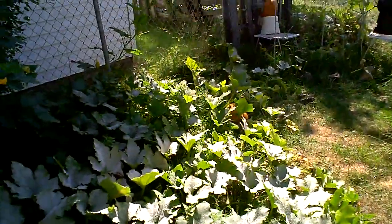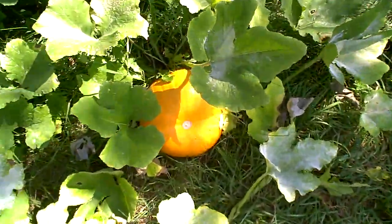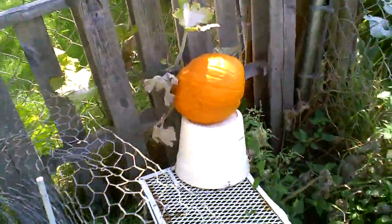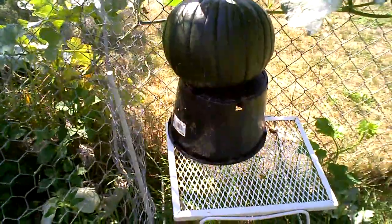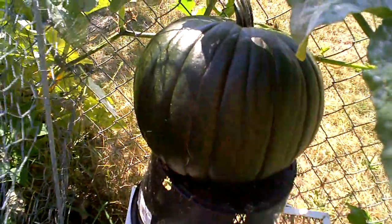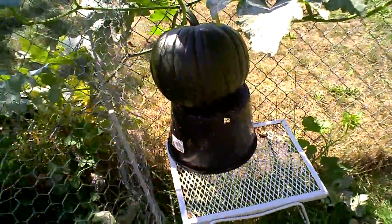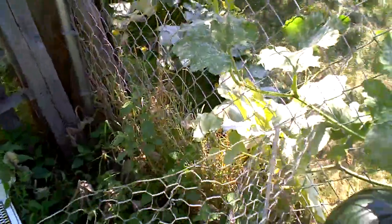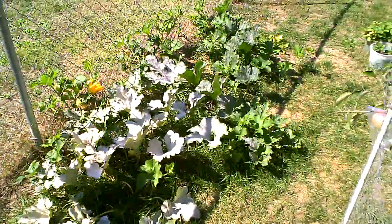All these leaves you see here sprang forth from two seeds. Now two more beautiful pumpkins, but not quite as big — there's one here, and you can see the size difference. This one is about the size of my hand; the other one's probably three times the size of my hand. The vines seem to want to grow up for whatever reason, so I am propping these up on some little tables and buckets. This one the bloom came out much later, so it's still a dark green color, but that'll orange up in the next couple of weeks. You can also see the neighbor is going to possibly enjoy some pumpkins this year as well, since the vine is so vigorous — I just couldn't keep it out of the neighbor's yard. But he's been mowing around it, so I guess he wants some too.